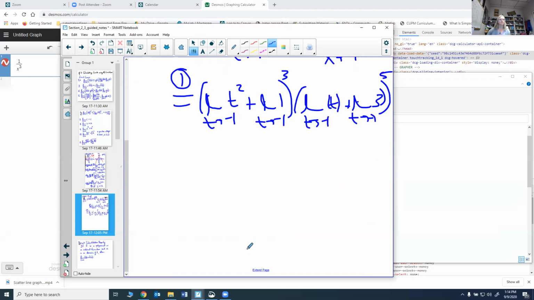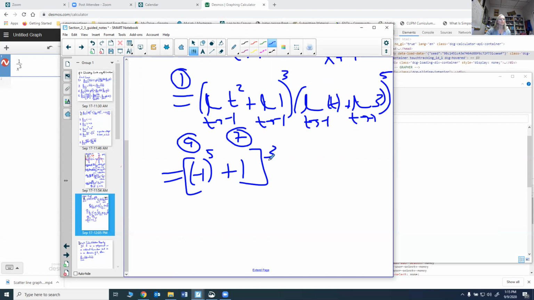So we use limit law number 1. Now we're going to use limit law number 9, which says the limit of t to a power as t goes to -1 is just going to be -1 to that power. That's again limit law number 9. The limit of a constant is just the constant. So that's limit law number 7. And that's being raised to the 3rd power. And then we're going to multiply that. We have limit as t goes to -1 of t. That's limit law number 8. And then again, we have a limit of a constant. That's just going to be the constant. That's limit law number 7.